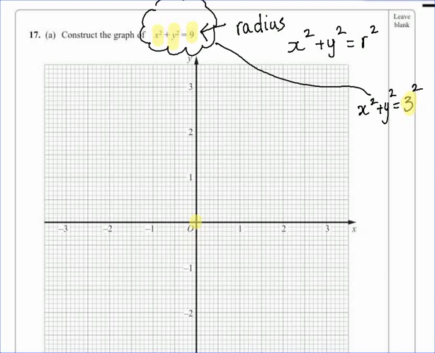Okay, so let's just write that as well. So center is at 0, 0. Now let's go ahead and draw the circle. So we know for a fact the center is going to be right here for the circle, and it's going to have a radius of 3. So I know for a fact that this is 1 centimeter, 2, and 3. So it's going to go all the way up to here, there, there, and it's going to reach the -3 as well at the bottom.